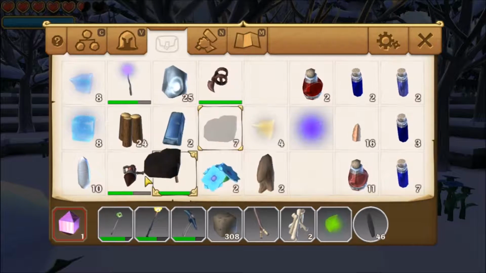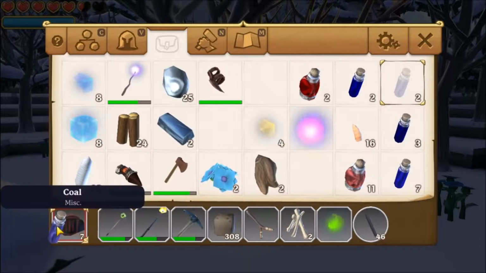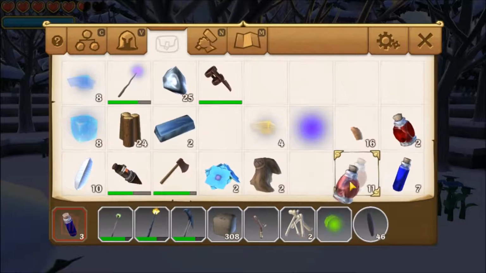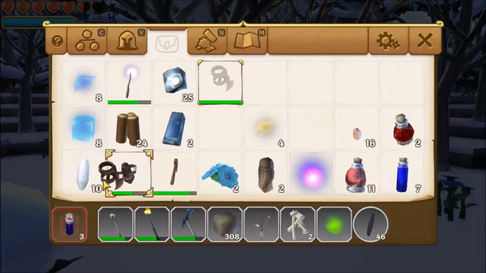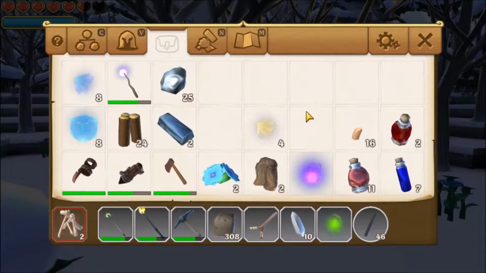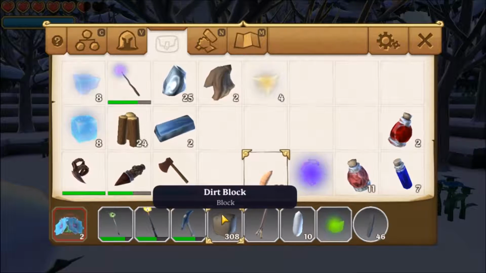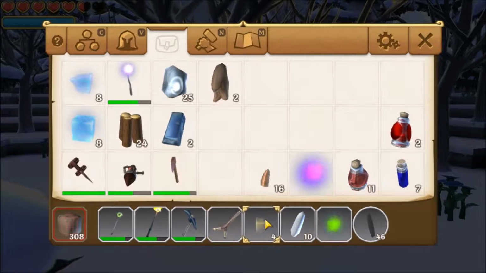I can get rid of this. I really can get rid of these mana potions. Because I'm not using them at all. And I probably should have been a little bit more careful about which ones I'm getting rid of. But that's fine. Mining claw. Put that over here. I'm looking for silk, so I might as well put that there. Don't need any more bones. Don't need no bones. Don't need no ice rose. I probably need some fur. Put some silk seed there. Gonna get rid of the dirt because I don't really need it. So I'll also put that there.